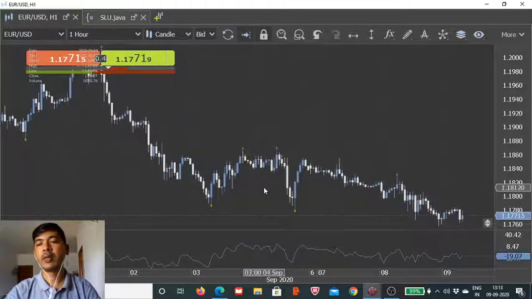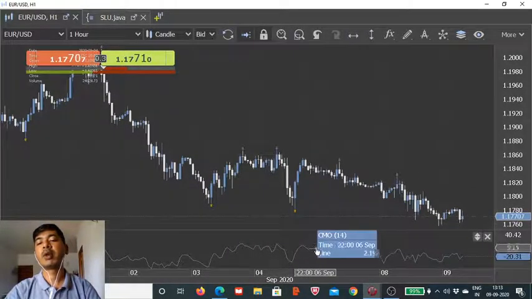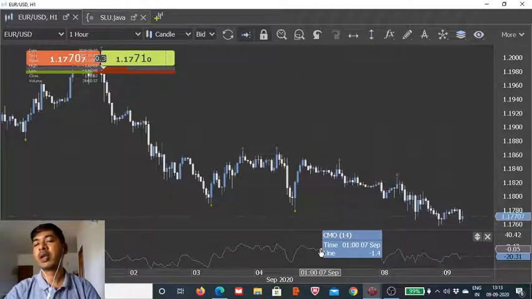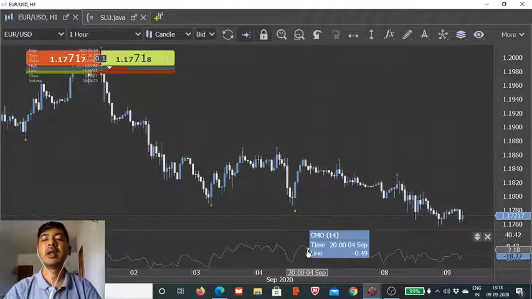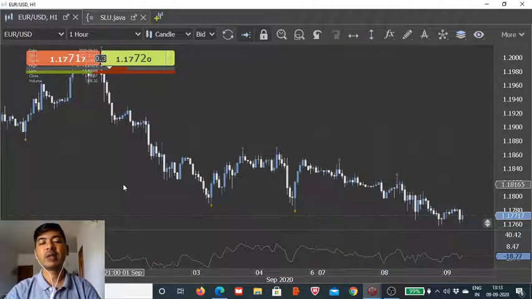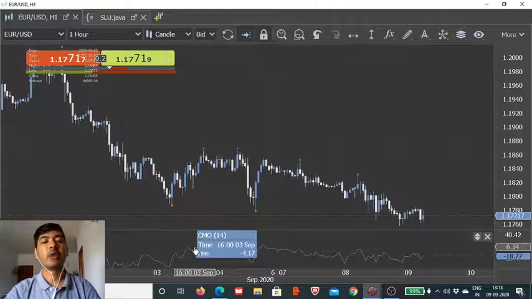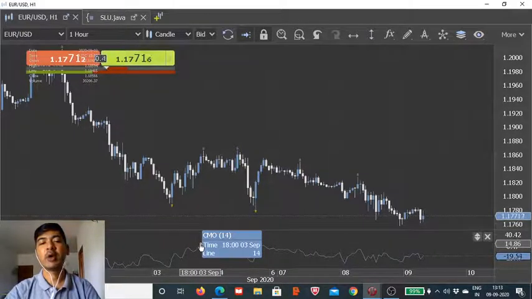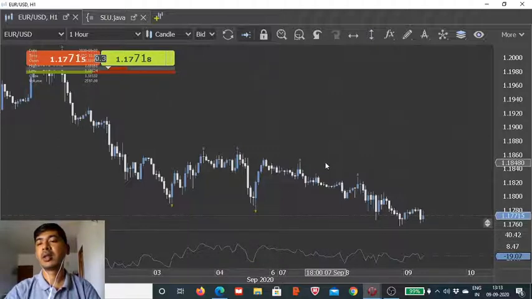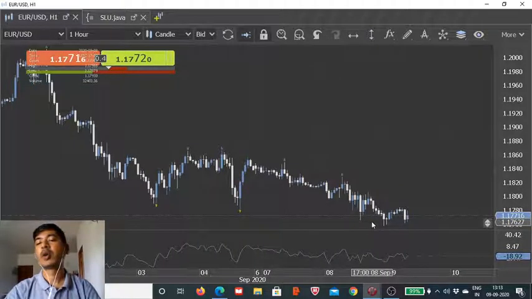And the other thing is to go with the trend, and whenever the value crosses from one side to another, we can go for the initiation of the trend. Suppose if the value drops from above 0 to below 0, we can consider it as the sign that the momentum is now changing from the bullish to bearish, and it's time to get involved for the sell trade, and vice versa for the buy trade. If the momentum, the output, the CMO value rises above 0 from below 0, that means the bearish momentum has waned and the bullish momentum is setting in, and it's time we go for the long trade. So that way also we can use this indicator, the CMO indicator, for designing the automated setup.